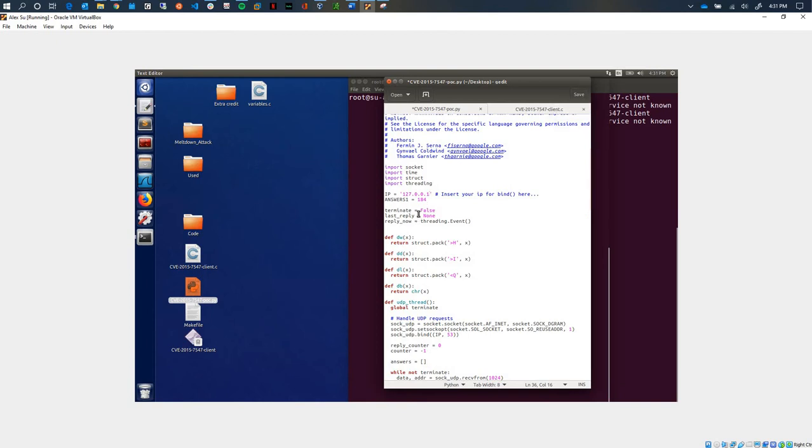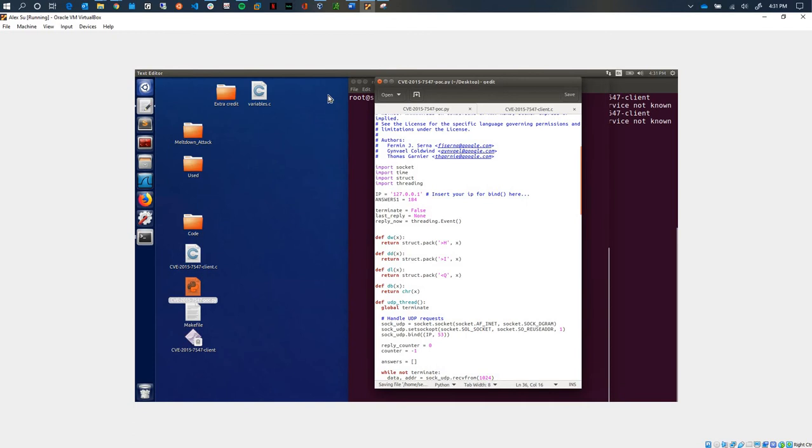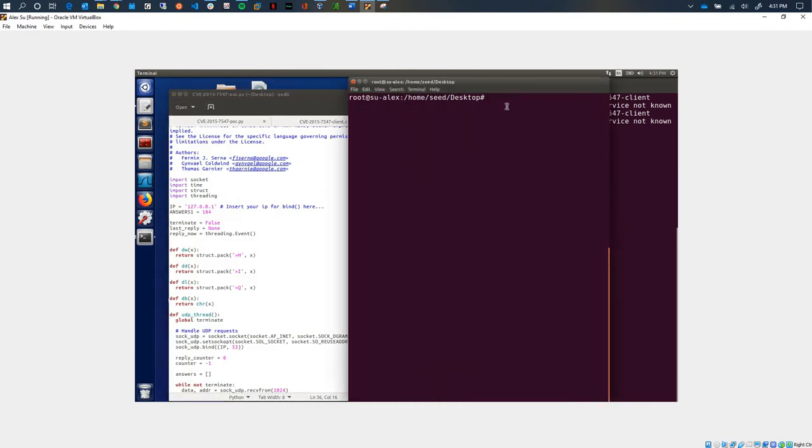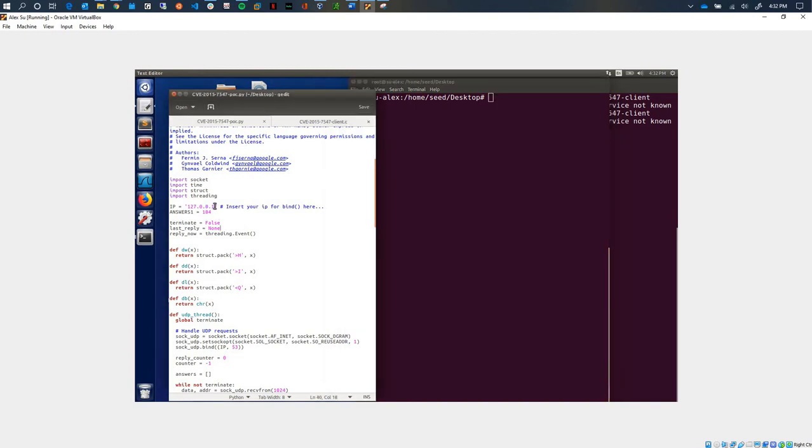If I have 127.0.0.1, it spits out an error saying that the address is being used. So I just picked another address, and then it works just fine.